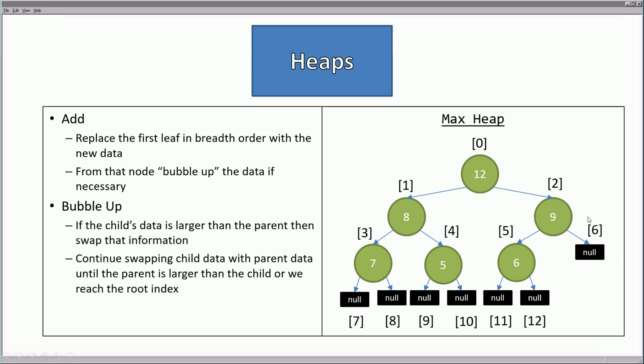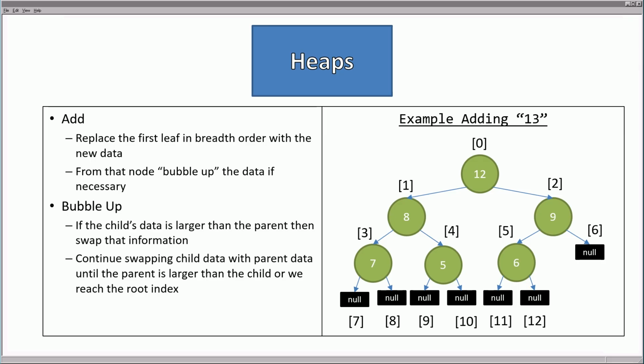We add the new element here, and then we have to make sure that we maintain the integrity of the heap. Since this is a max heap, the parent must be greater than or equal to the child. So if we added a new element here that was larger than 9, then we have to do a process called bubbling up. Basically what we do is swapping values that break the heap property. So if a child is greater than a parent, we swap those values until that is no longer true.